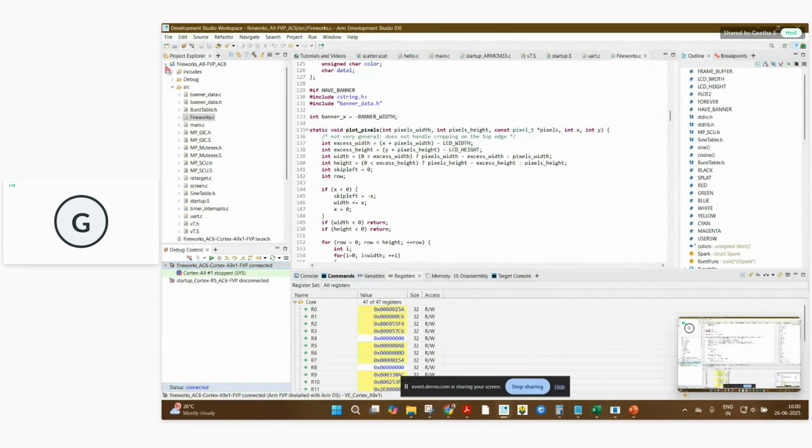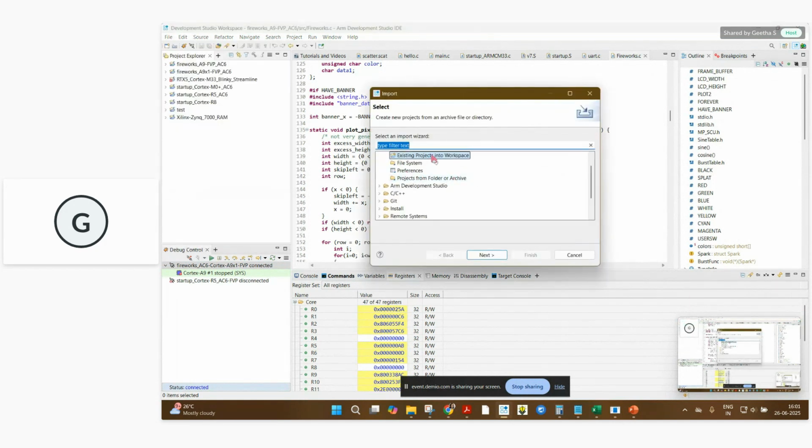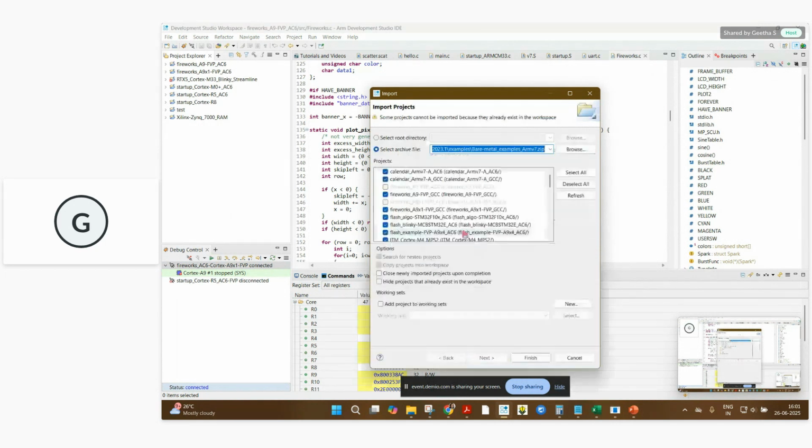So in Development Studio, this is the Development Studio. As I was telling, ARM Development Studio, DS, superseded DS5. This is still Eclipse based, but the interface is a bit simpler in comparison to DS5. Here there are a lot of sample projects which you can import. If you go to the DS program installation folder, you'll get a lot of these sample projects.